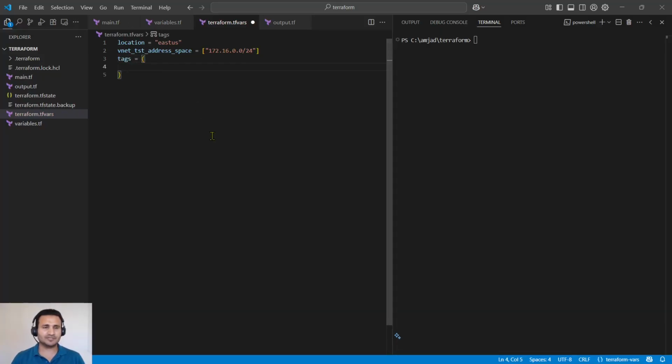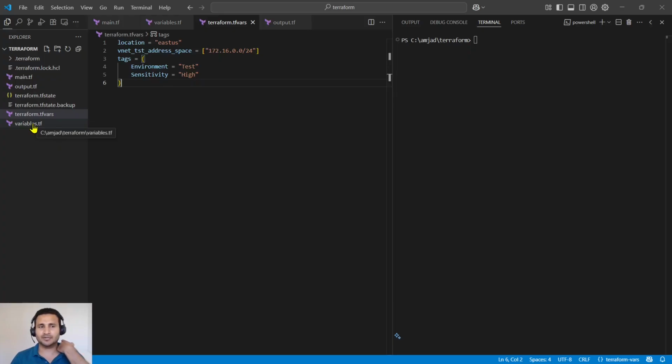So I want to use the tags, maybe environment is equal to test, sensitivity is equal to high, or something like that. Now we already have the output block, so this is also going to be output when we run the Terraform plan command.